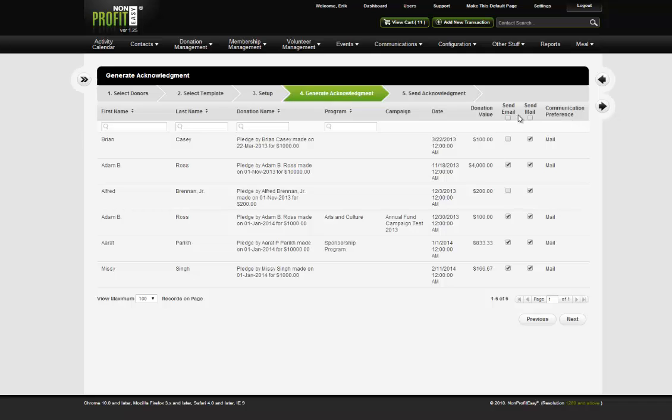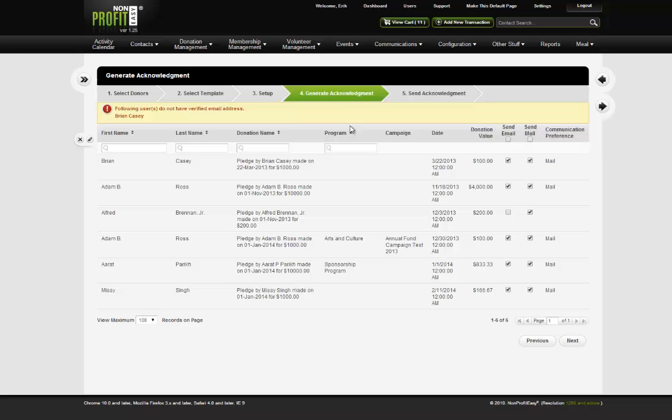This is where we determine what it's sent by. We get a preview of what their preference is, and if they have an email preference, then that will be available. Now, if someone does not have an email, or they don't have the send email preference checked, you cannot designate the email option.